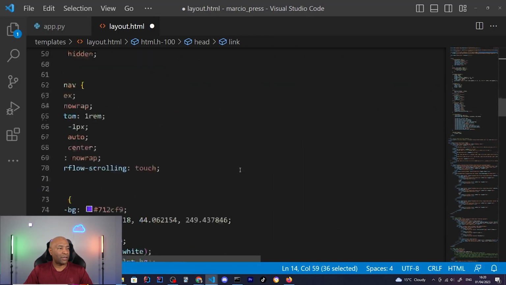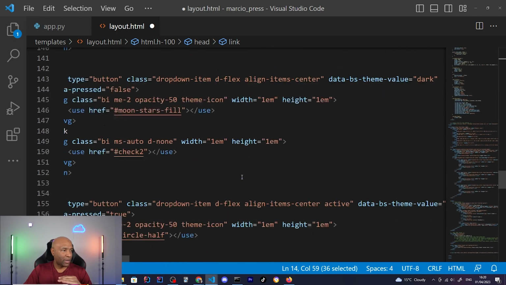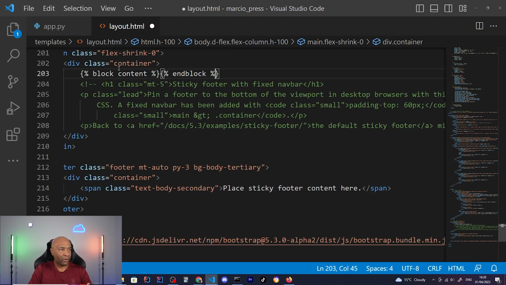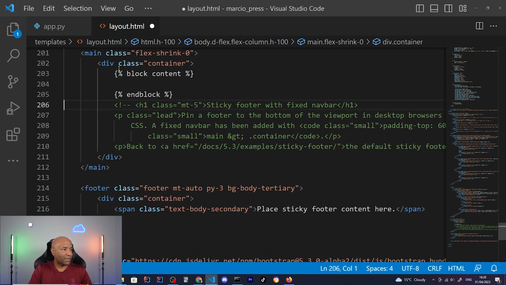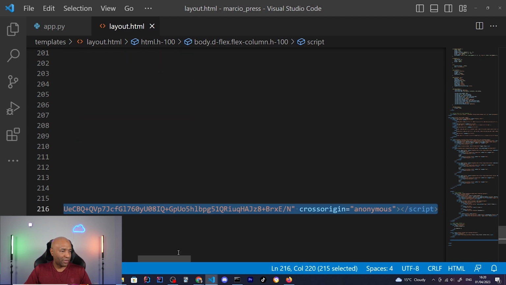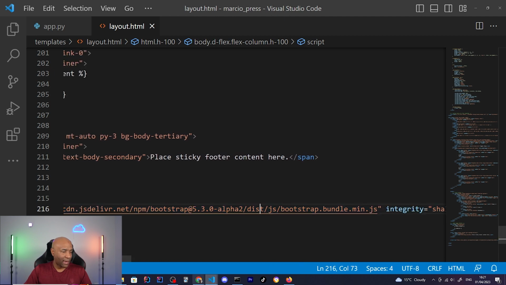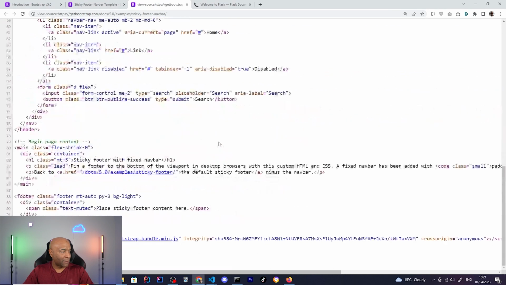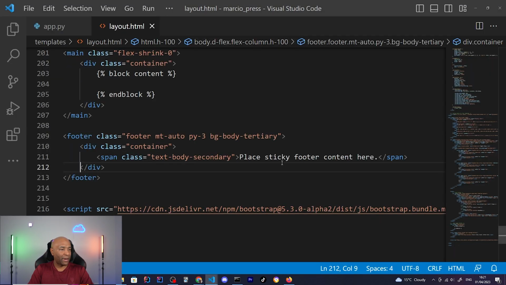The next step is to add a body block here, because we want to replace the body block with whatever page we are rendering at that time. So this is the content block inside the body. The last thing here was to point the JavaScript that Twitter Bootstrap uses to a CDN as well. Same thing that happened to the CSS happens to the JavaScript. It takes the JavaScript from the same path it was getting the CSS, which we don't have access to, but we can call from the CDN. And that's all we have to do. So we have our main template here in place.